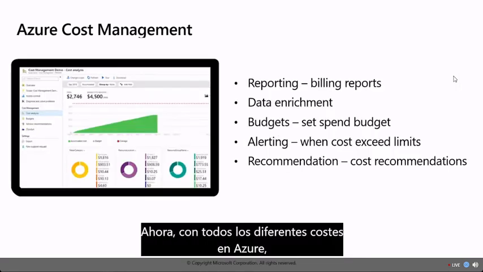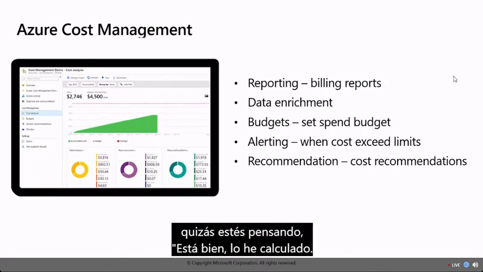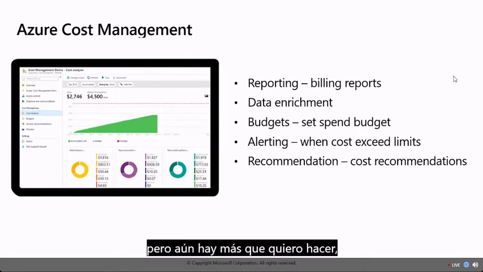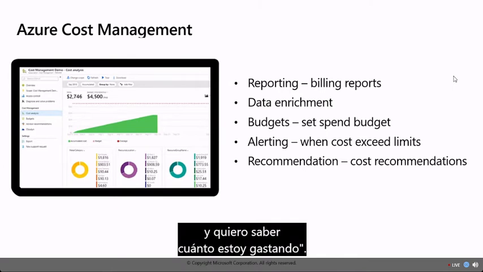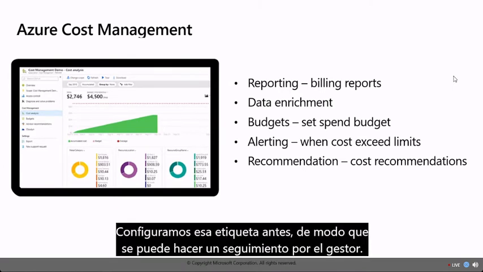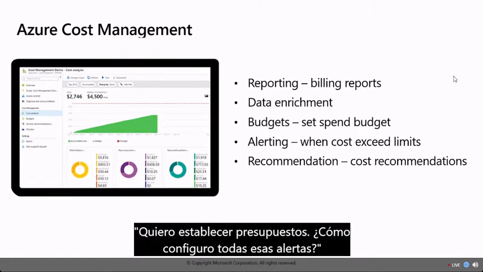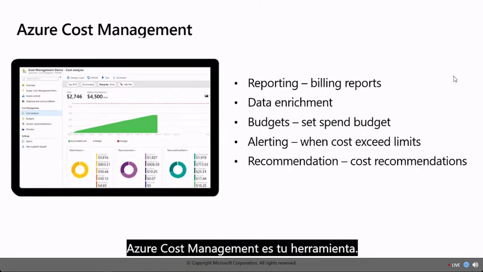Now, with all the different costs in Azure, you might be saying, okay, cool, I've estimated it. I know that I want to run my workload in Azure, but there's still more that I want to do. I want to see how much I am spending. Because remember, we set up that tag earlier so we can track by manager. I want to set budgets. How do I set up all those alerts? And Azure Cost Management is the tool for you.